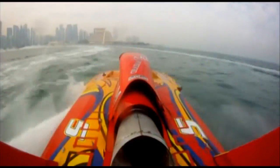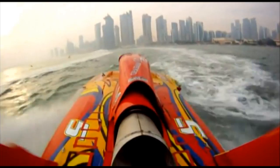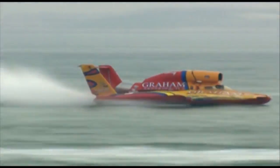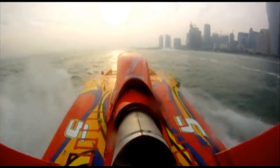It's very rough in there. The leader now is back behind Steve David. There you saw him coming into the turn, and here he is passing a boat on the backstretch. Jimmy Shane on his way to a second Oryx Cup UIM World Championship if he can just keep it on the water and keep it ahead of John Zimmerman in the 9 Team Red Dot. Coming up on the city of Qatar, he will turn it left now, make the run down to the start-finish line, and the checkered flag will fly at the Oryx Cup for Jimmy Shane and the 5-gram trucking.